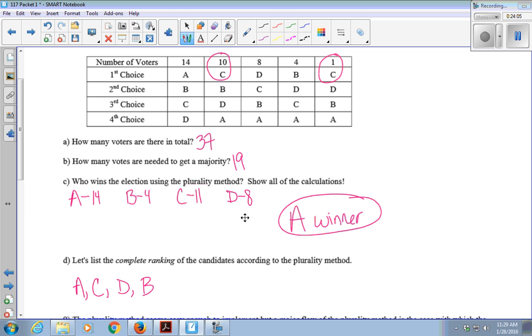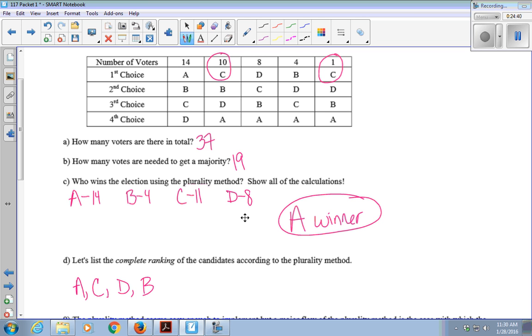So who would actually change their votes, and how would they change them specifically? Look at candidate A, right? Candidate A won, right? Those 14 people all have candidate A in first place. Where does everybody else have candidate A? Their last choice. So everybody else is like, candidate A looks like they're going to win, but we really don't like Alicia. Yeah. All the D people switch their vote to C, which is their second choice.